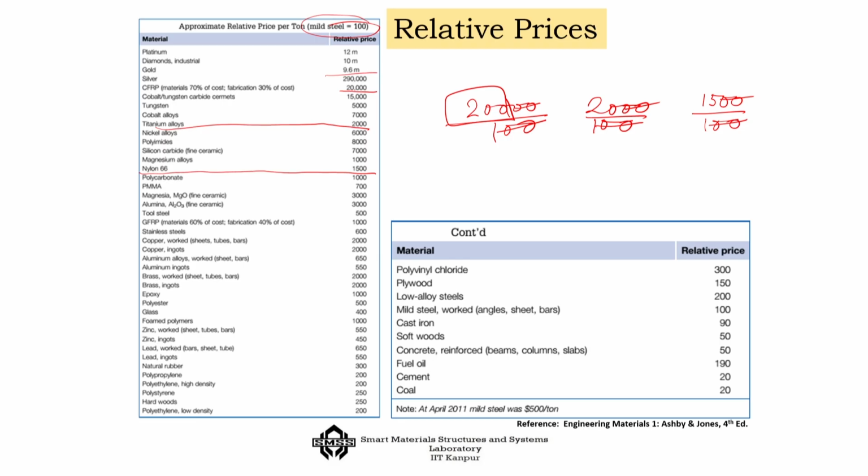Come down now and come to GFRP, glass fiber reinforced plastic. That is about 1000 units, and divided by the steel as 100, you know that GFRP is 10 times more expensive. And then as I come down in this list more and more, I will see the plastics coming up here, and they are actually as cheap as the steel, though not so very cheap, but as cheap as the steel. And this list continues here and gives us an approximate idea of the relative prices. So, this is important for us as engineers, we must keep the cost of the material with us.